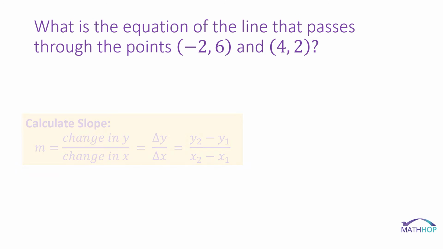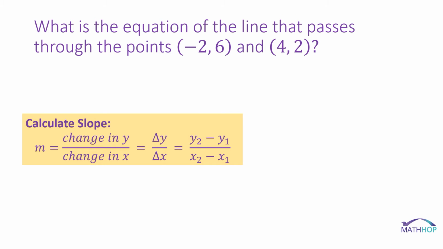When they give you 2 points, the only thing you can do is calculate the slope. So remember, slope is change in y over change in x. If you haven't seen this yet, this little triangle means delta. It stands for change. So this little delta y over delta x simply means change in y over change in x. Don't let Greek symbols freak you out. There's no need for that. And it means this: y2 minus y1 over x2 minus x1. And if you are unfamiliar with this little symbolism, go back and re-watch the slope and linearity video. We go over it several times in that video.